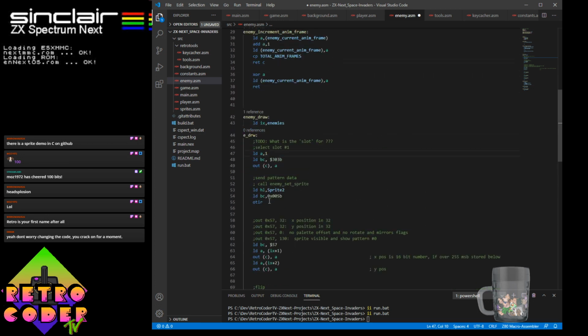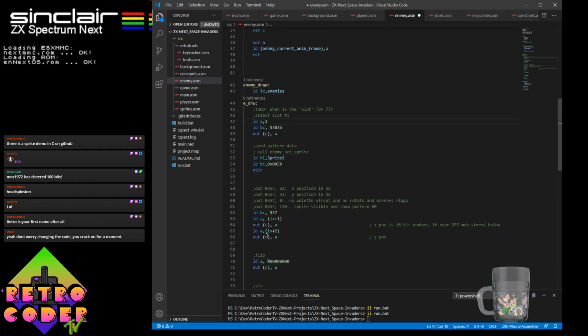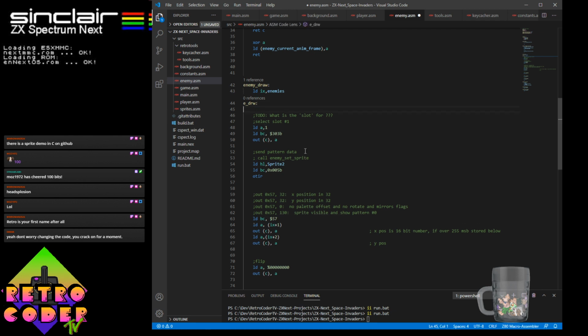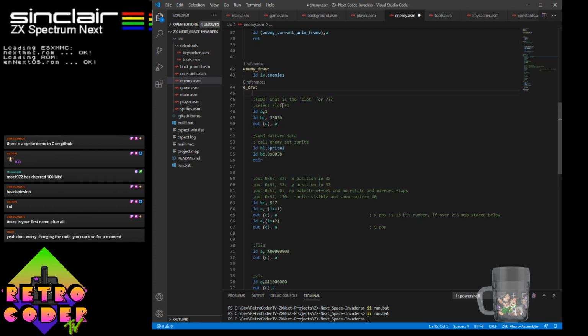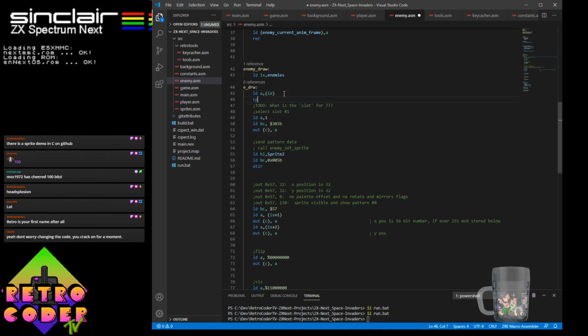When we get to the end of the loop, normally I'd check if it was dead. I don't think I need to do that now. I mean, I probably do, but I need to set the visibility bit depending on whether it's dead or alive. But here I'll just check for the 255.